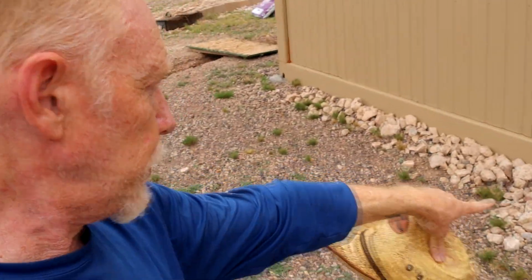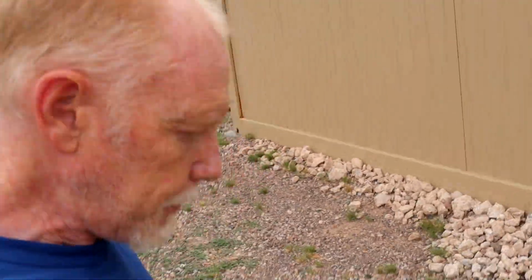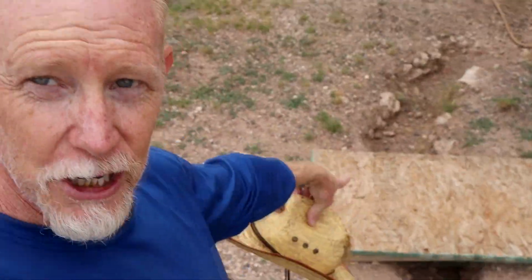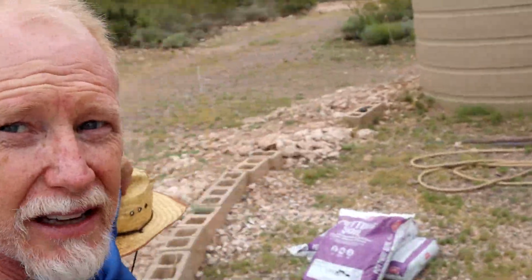Now let me walk around and show you a couple of the earth moving projects that are on my short, medium, and long-term to-do lists. All right, so one of the projects that I want to do, it's on my short list, aside from putting more rock and boulders along the house to keep the rabbits out, is this drainage trench that wraps around the back of my house. Sorry, let's walk backwards and hope I don't trip over anything. See, it goes right here and it gets deeper and deeper to its deepest spot under my little bridge here. And then it goes in here because water was washing down towards the back of the house.